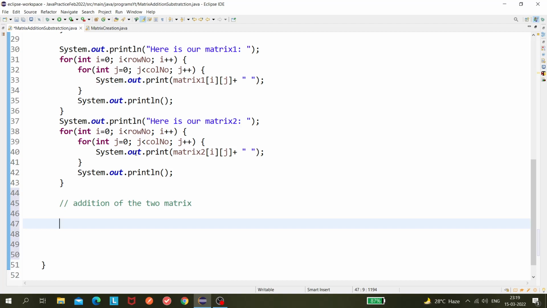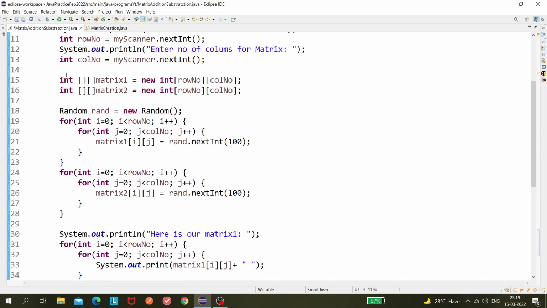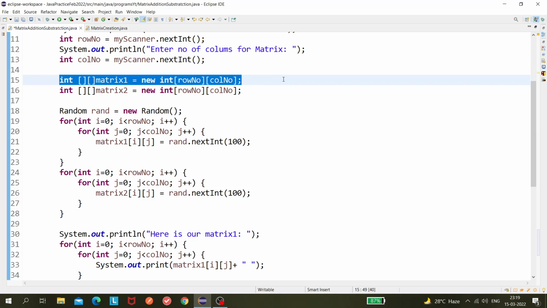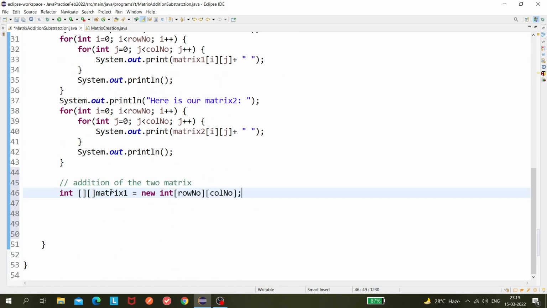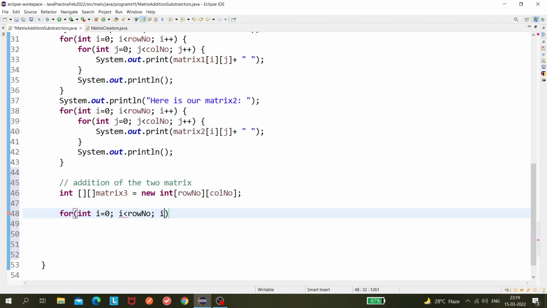So let's say there should be a third matrix, right? So we have to create another matrix here. It is matrix 3. And now we again have to do a for loop: for integer i equals 0, i less than row number, and i plus plus.